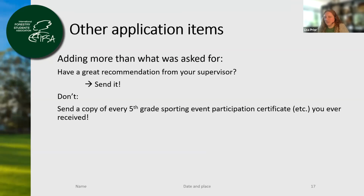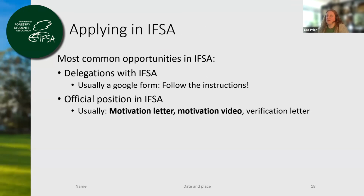But don't send 50,000 pages of every participation certificate you have since 5th grade, because that will make you look a bit desperate. So if it's relevant and it's nice, include it, but no need to include anything you ever received in the world.